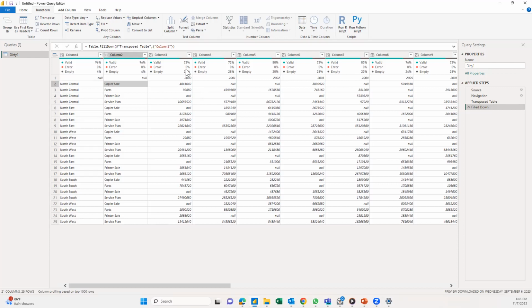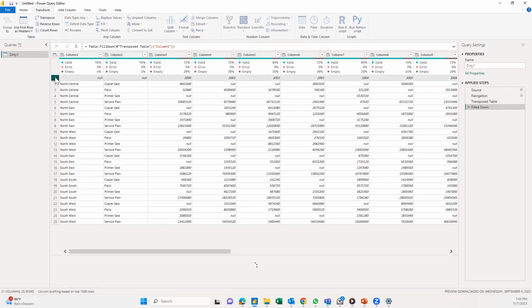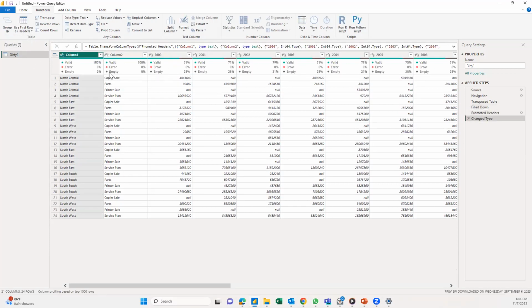But for us to be able to get to that point, the first thing we need to do is to make this our first row, make them headers first. That's the first thing that we need to do. Make your rows headers. But to do that, you click on this tab. You come to your transform tab, and then you see this button called use first row as headers. So you click on the drop down and you choose the first one, use first row as headers. So you click on use first row as headers, and automatically your 2000, 2001, 2002, 2003, they all move up. They become your column headers now.